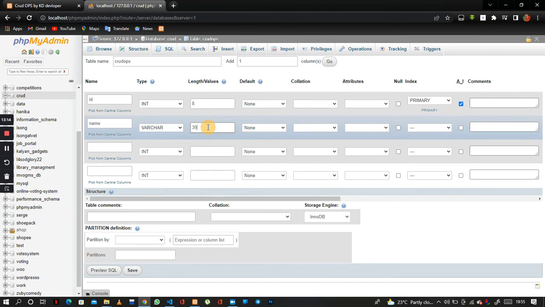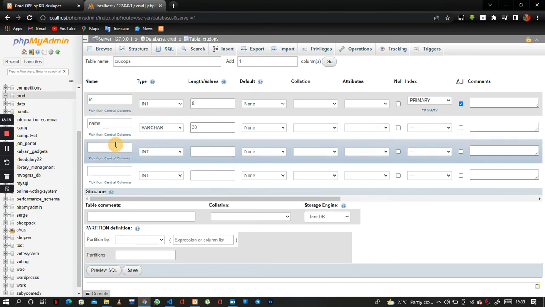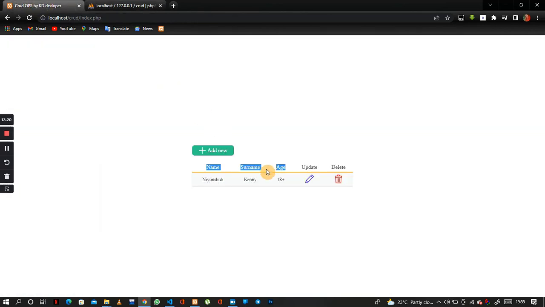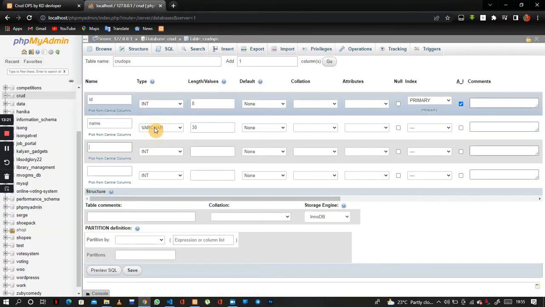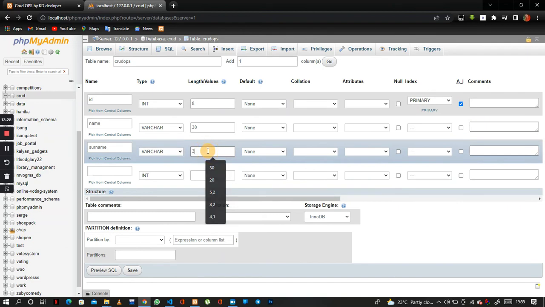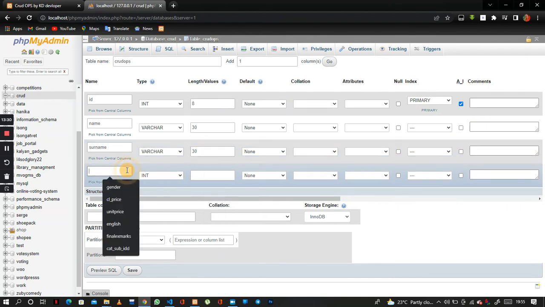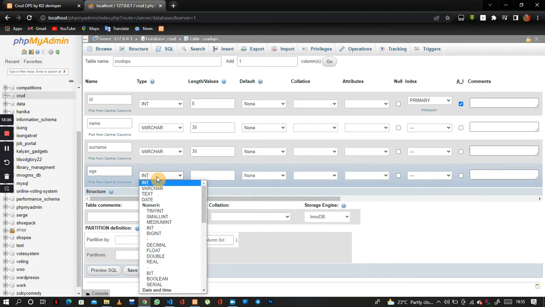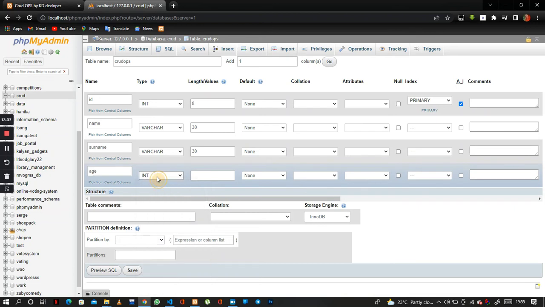That con means connection, mysqli_connect brackets: localhost is the host of the MySQL, root is the username of SQL, and the password, there is CRUD Ops, and that database is CRUD.